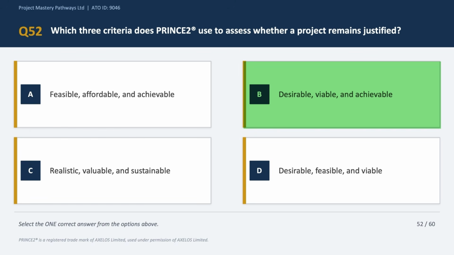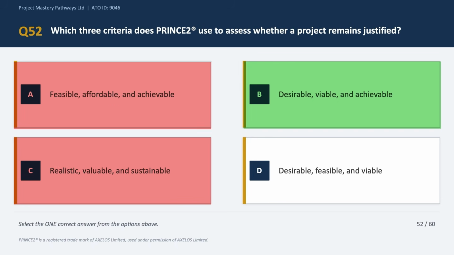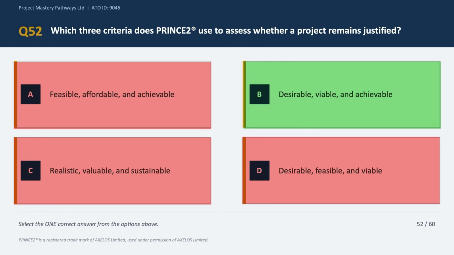If you look at the other options, let's say option A, which is feasible and affordable, option C, realistic and valuable. Now these are very loose terms and do not reflect the true PRINCE2 terminology as defined in the manual. And it's very important for you to understand as an exam candidate that you have to be very, very sacrosanct about what the manual terms a concept or a product, or let's say an overall offering of PRINCE2, because these terms and terminologies within the PRINCE2 manual are very sacrosanct and they can't be used interchangeably. So that's why the correct answer to this question is option B.